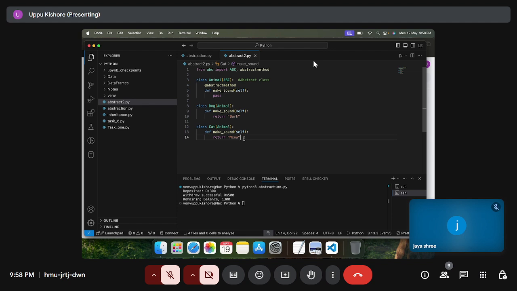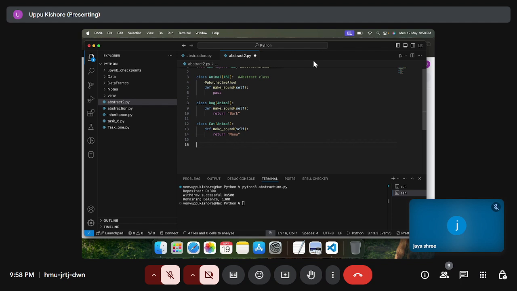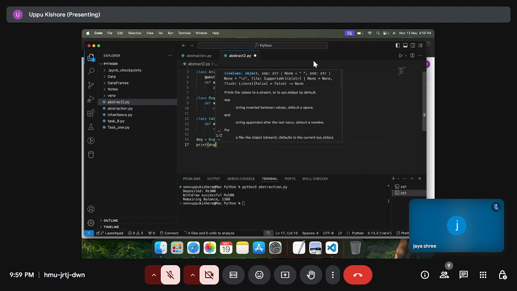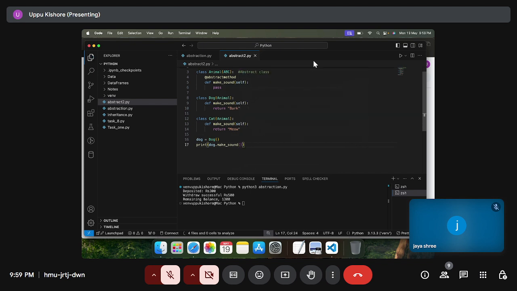How to use this? For using this we have to create an object, right? So now I want to create an object for dog. So we have to define a variable dog. How to create the object dog? We don't need to pass any parameter, it is empty, right? Only self is there, we don't have any other parameters. I'll just print dog.make_sound. Okay, so we'll check how it runs. So here it has printed bark, because this object is for the Dog class, and we are calling the method make sound from the dog object, right? So it will return this.